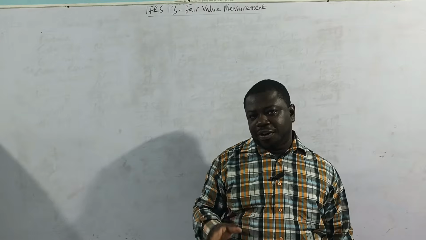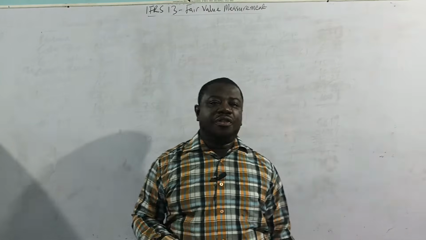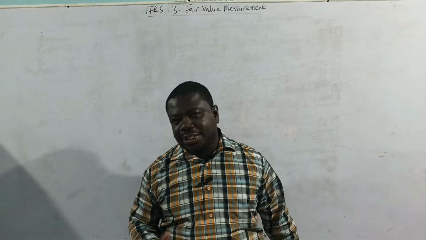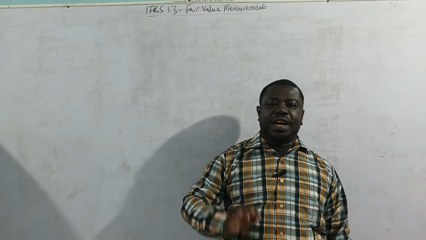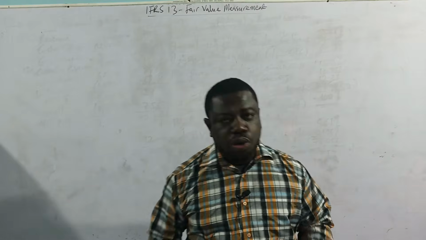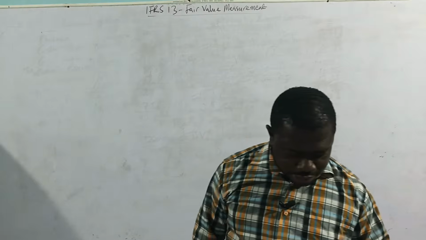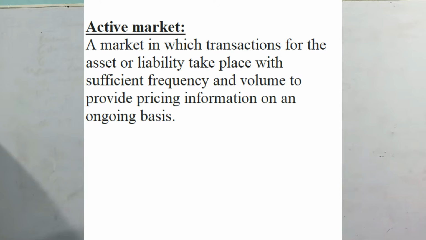Okay, measurement of fair value itself, where we are going to look at the level 1, level 2, level 3 input. But before that, let us define an active market. Once we are able to define an active market, it will help us in the measurements that we are going to do. So what is an active market? You can see that on your screen.